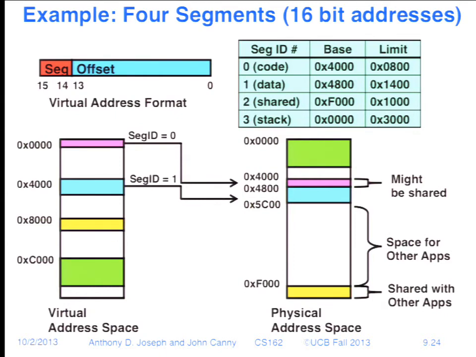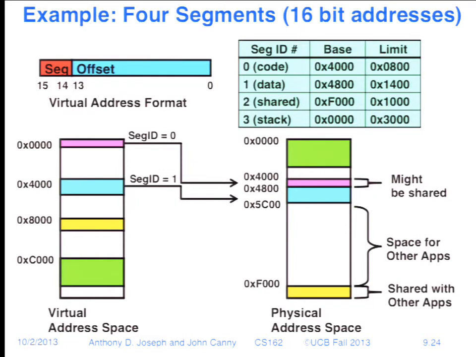The segment mapping table is addressed first by that segment ID, which is 0. It has a physical memory base address of hex 4000. So your segment's being mapped into this base address of 4000. And then it has a limit or a size of 800. So this logical block in virtual memory is being mapped to this physical block at 4000. So the base tells you where it starts, the limit tells you how far it goes.